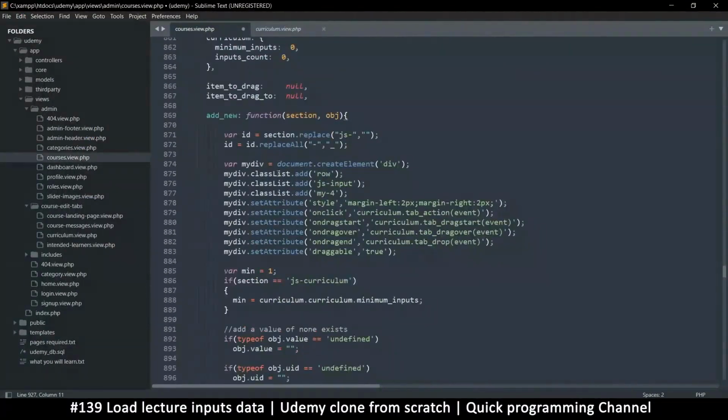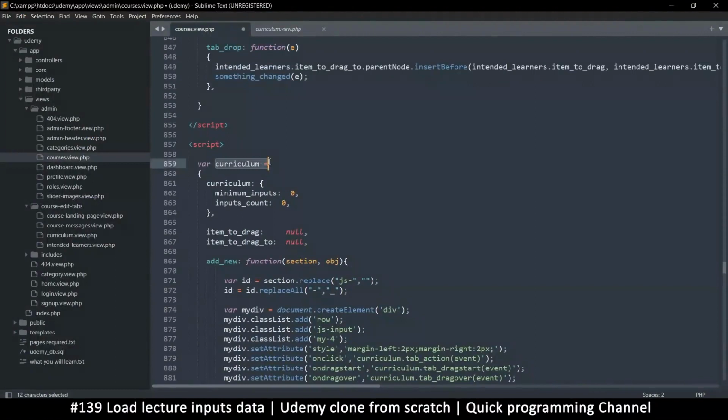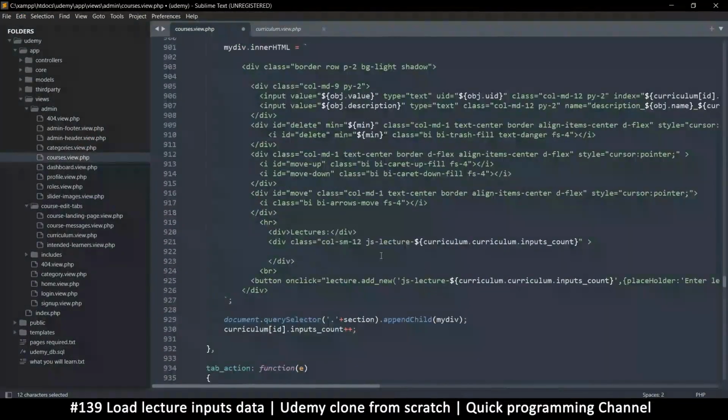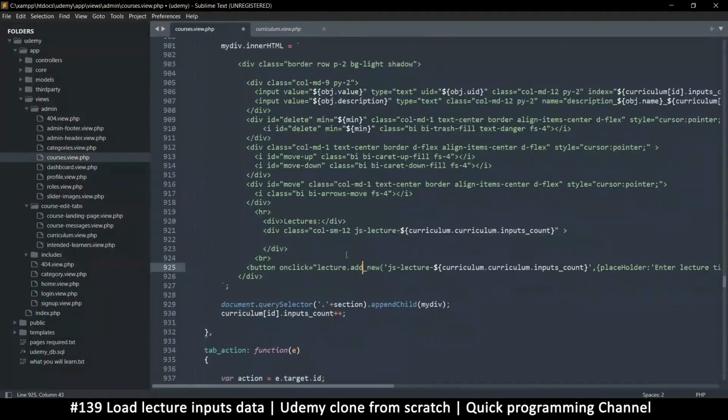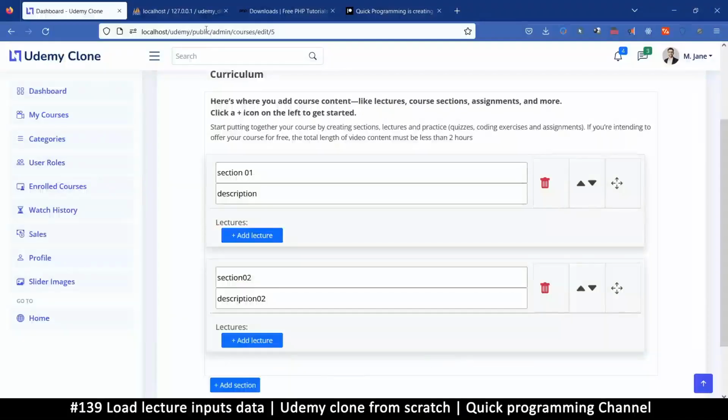So I'm in the courses view file here in the admin section. This is the curriculum object. And here is where we add the lecture section, and this is the div that will contain the lecture inputs. It's got this ID right there, so we need to take note of that. And this is how we actually add things in here one by one. But there's the add inputs or load inputs function in the lectures object. That's the one that loads all of them that are needed. So we need to capture that. But first we need to have the information read so that we can use it.